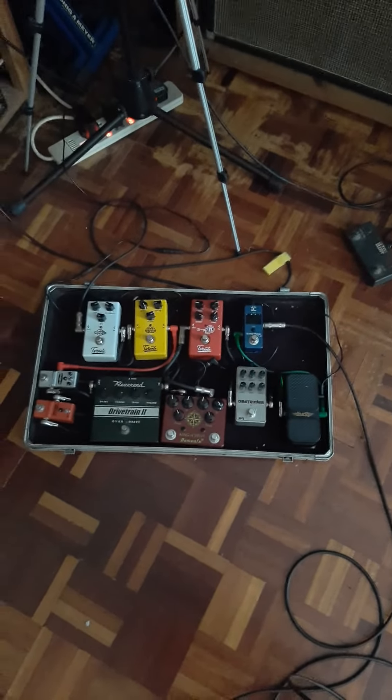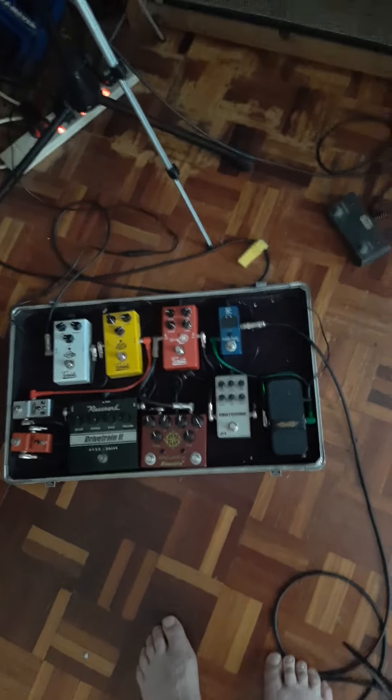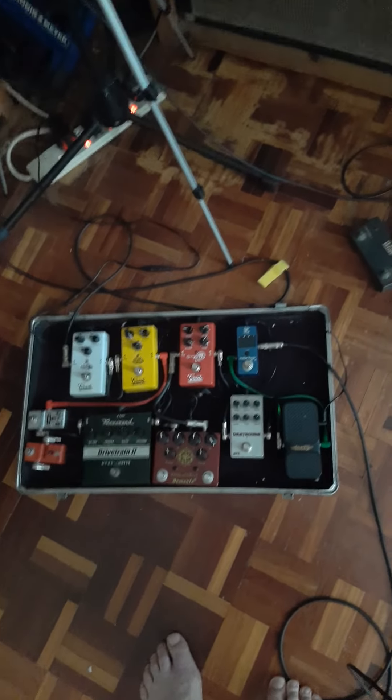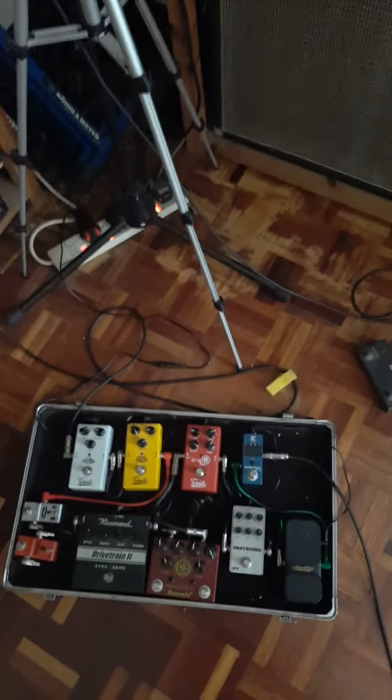This is going to be a quick and funny one — excuse the bare feet, by the way. You see that little black pedal on the right? That's supposed to be a Sonic Cake volume pedal. Until a couple of days ago it was working perfectly as a volume pedal and as a wah pedal. I can't fully demonstrate because I've got the phone in my hand and a guitar hanging around my neck, but let me show you what it sounds like. This is with my guitar on full volume on the volume pedal setting — horrible crackling mess.